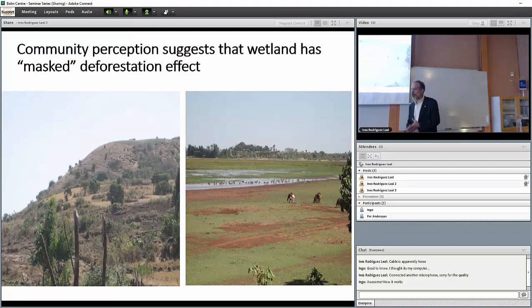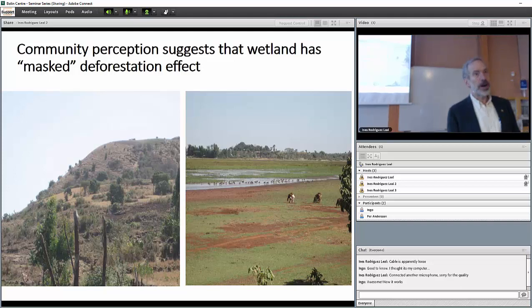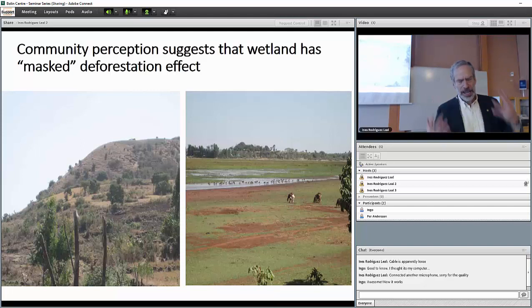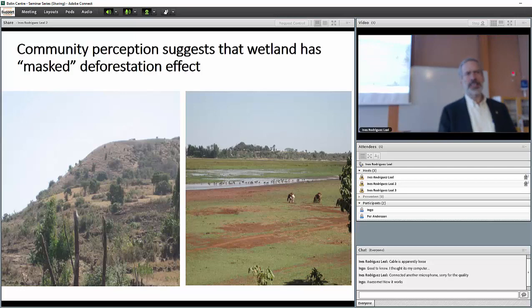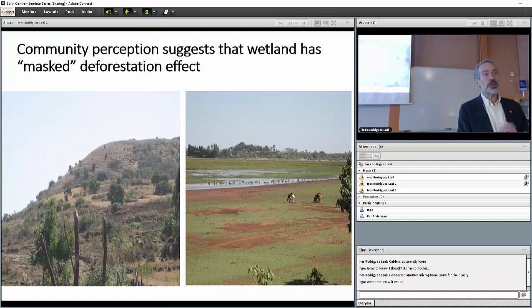Down here, the people said, oh, things have been pretty stable for a long time. Maybe it's gotten worse in the last few years, but they didn't see things change. Except for one thing they remembered. In the early 1970s, the river started turning brown, which is when the forest was cut down. So it gave a lot of confidence in what the community had seen, and an explanation for why we didn't see a response in the hydrology, because there was a great big wetland sitting above our gauging station in the 100 square kilometer catchment. So maybe the gauging station had masked what had been going on.